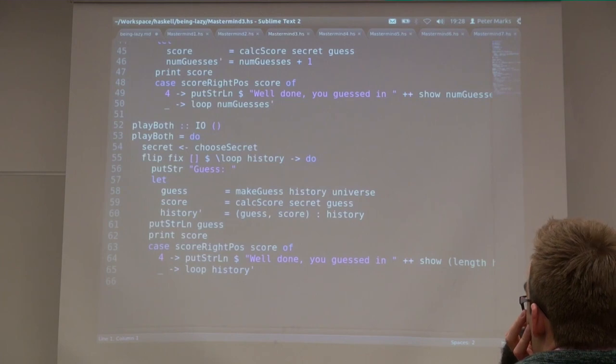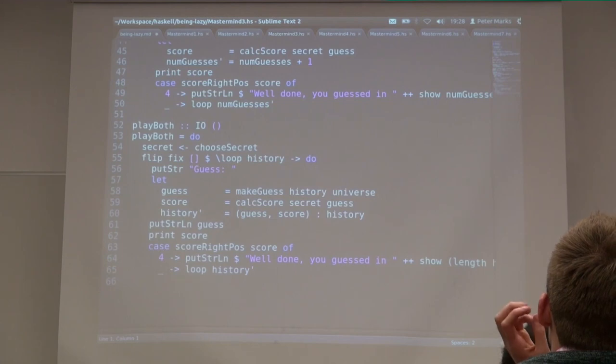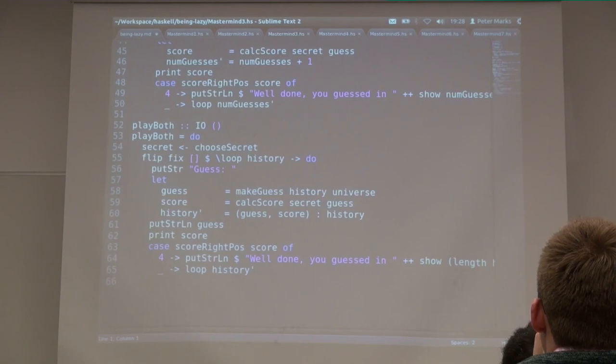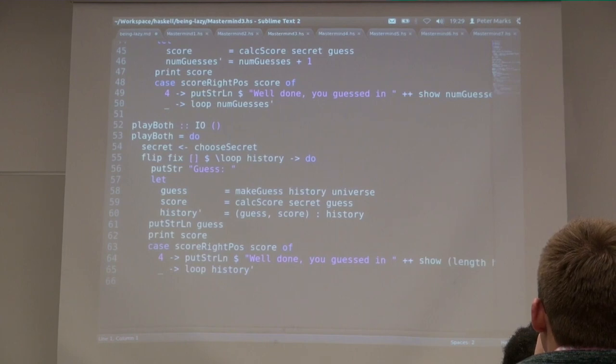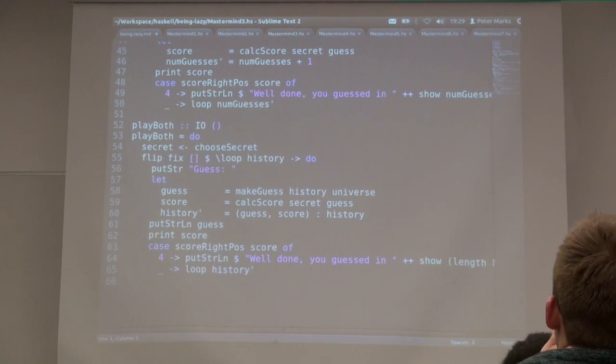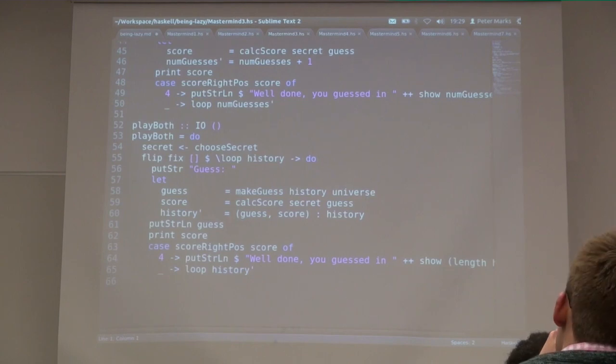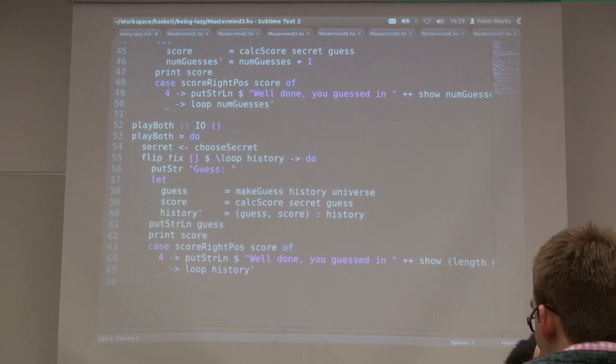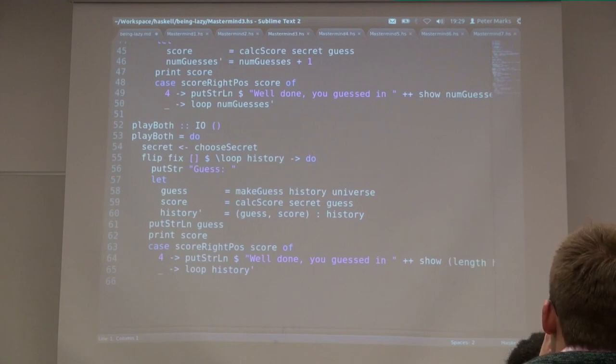Now, what information does it need to make a guess? Well, for my first cut, when making a guess, what we do as humans is we look at the whole history of what our guesses were and the scores for them. So I'm giving this thing the history in order to work out what guess to do next. So this guesser is completely stateless. I could have made a stateful guess, and I don't actually explore that here. Perhaps how you would really do this in reality, but for the purpose of this, we're not going to do that. So in this case, we've got the history, and we'll also give it the universe because we need to choose guesses from our universe, and you'll see how we use the universe in a second.